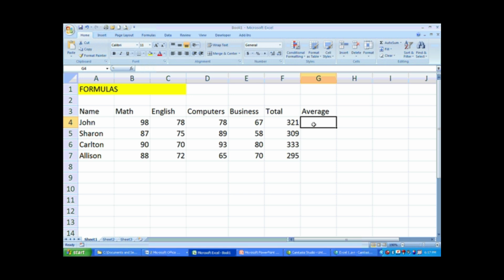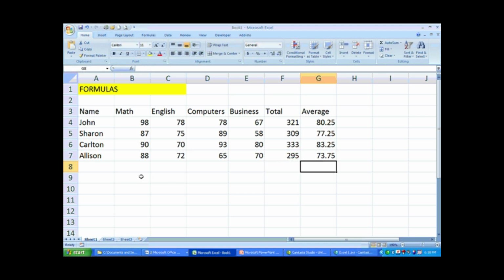Since we already have the total, the first thing in all formulas is equals. Take the mouse pointer to the total, and we divide that number, and the / is the division symbol, and we need to divide it by 4. And that's our answer. Equals being the first thing, let's do it for Sharon. We select Sharon's total, /4, and press enter. Equals the total, the / divided by 4, and press enter. Equals is the first thing in all formulas. We select the total, the / and divided by 4, and press enter.